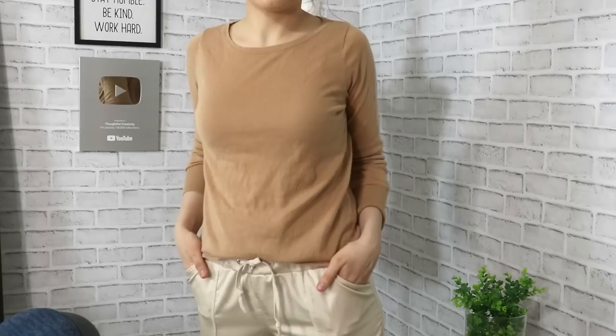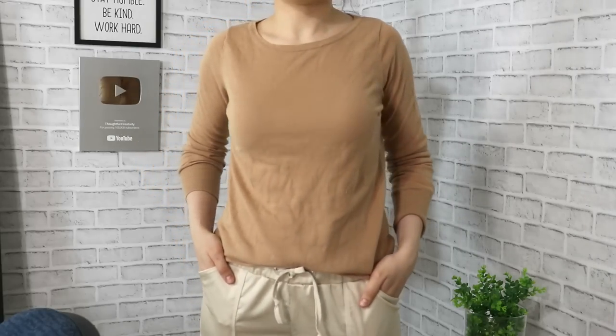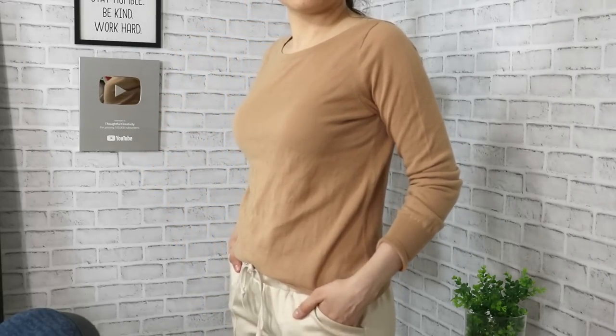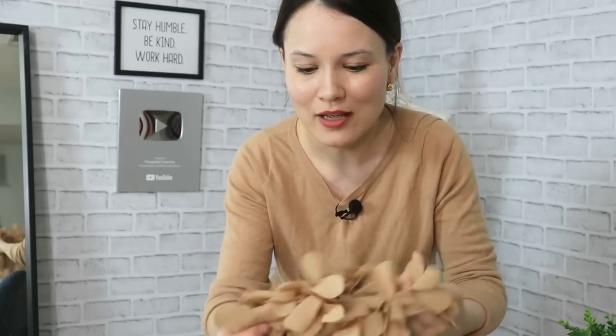But after trying this on as is, just as a plain, simple, basic top, I actually like it the way it is because it goes really well with a ton of fall and winter pieces that I have in my wardrobe. And basics are always a go because you always need them. You need them for layering pieces, you need them for styling something else on top of them or some other elements that need a simple background. So you know what, I think I'm just gonna leave it as is.